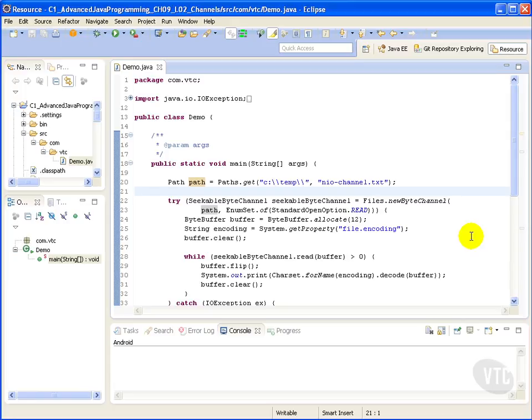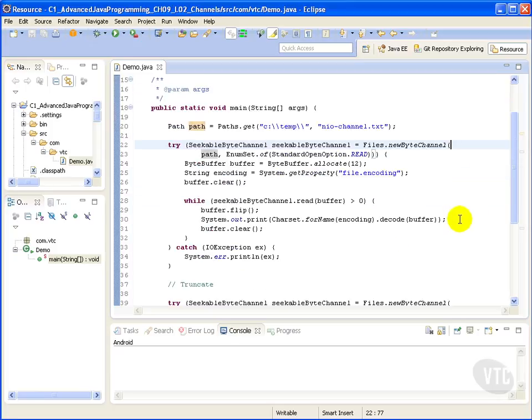Let's take a look at our code. First, we have here a path. A path is a programmatic representation of a path in the file system. The path string contains the file name, the directory list, and the OS-dependent file delimiter. Once you identify the file system and the location of a file or directory, you can create a path object for it.